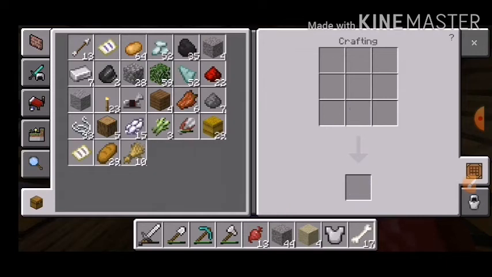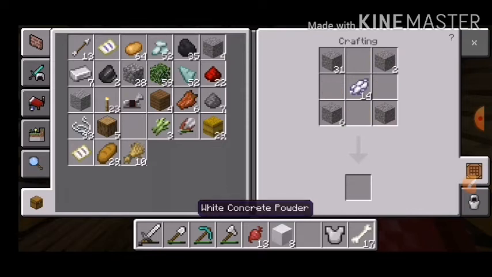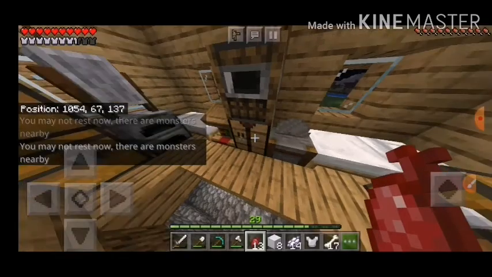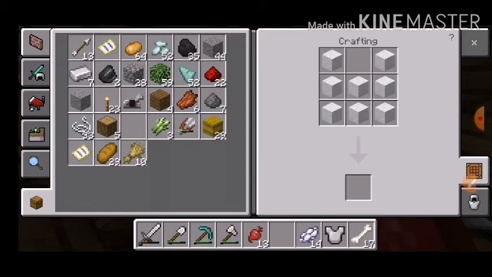Right then, so I can make it two ways. It's either like that, or like that. So let's just go make some of that. And how do you make white concrete? Is it just like that? No. Oh no, don't tell me it's a full block. Oh damn, I don't know, we need one more.